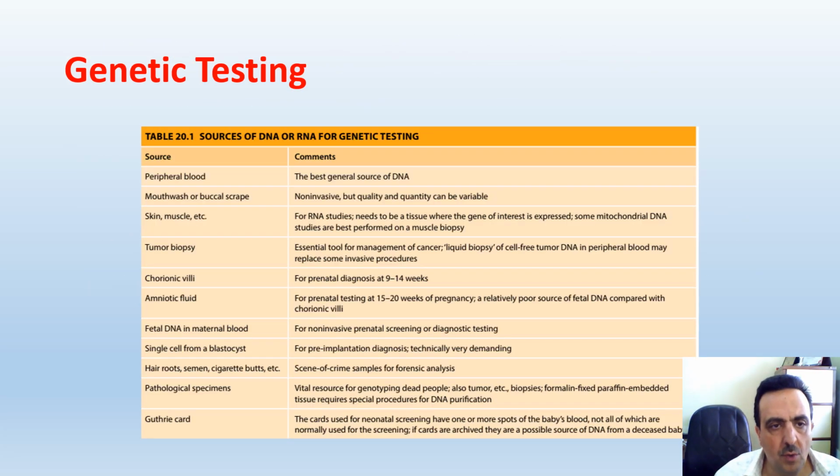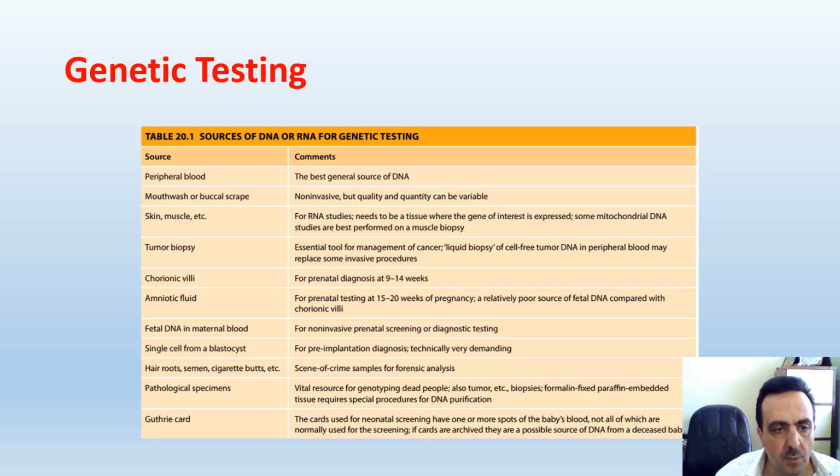Now we have finished talking about the genetic disorders among Arabs. We talk about genetic testing. So how are we going to get our samples for genetic testing? Well, of course, the much easier way is to take a mouthwash or a buccal swab for getting some cells and isolating the DNA. The peripheral blood is quite good too. Maybe it's a bit invasive compared to the mouthwash.